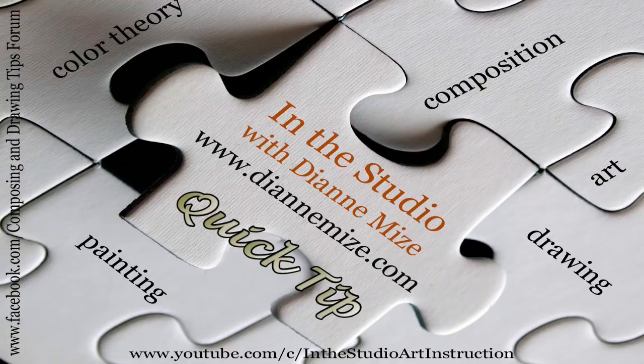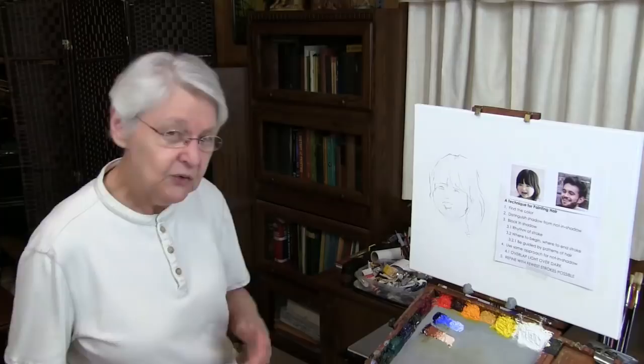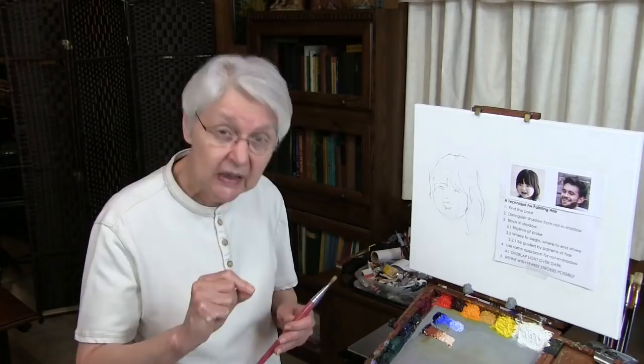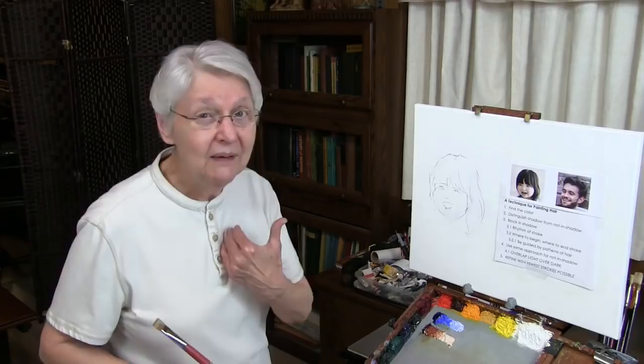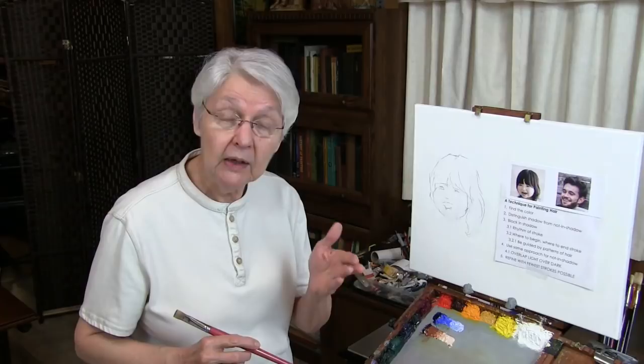Whether you're painting with acrylic, oil, watercolor, pastel, gouache, some things remain the same. This is all about a request I got: how do you paint black hair in acrylic? Acrylic is not my major medium, so a demonstration on that technique wouldn't be fair to you or me. My major mediums are oil, watercolor, wash, and pastel. But there are certain things that remain the same across the board.